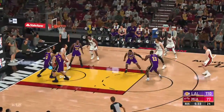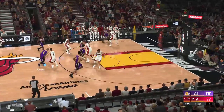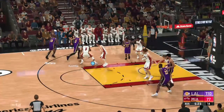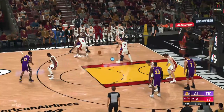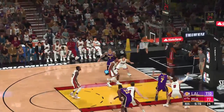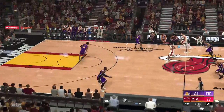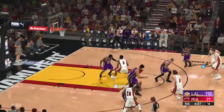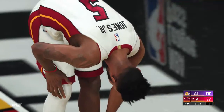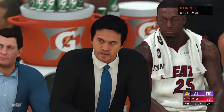Here's Dragic. Kuzma pulls it in. Kuzma's got his 5th rebound right now in the game. Dishes it to Waiters. Back to Kuzma. Shoots over Dragic. Tries again, and denied. He sends it right off the glass. Outside, Jones. And he could not get that one to go. A lot of contact, and he'll go to the line for 2. J.R. Smith picks one up. Wow, he got whacked on that one. Shouldn't be much debate there.